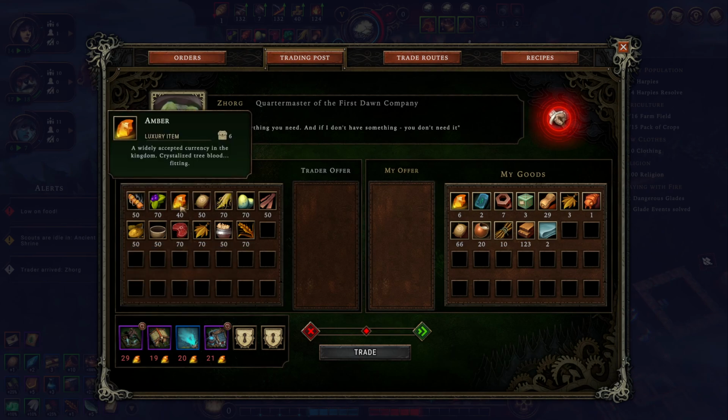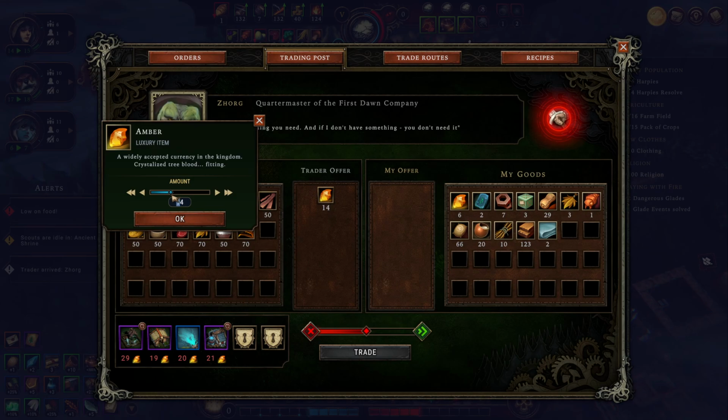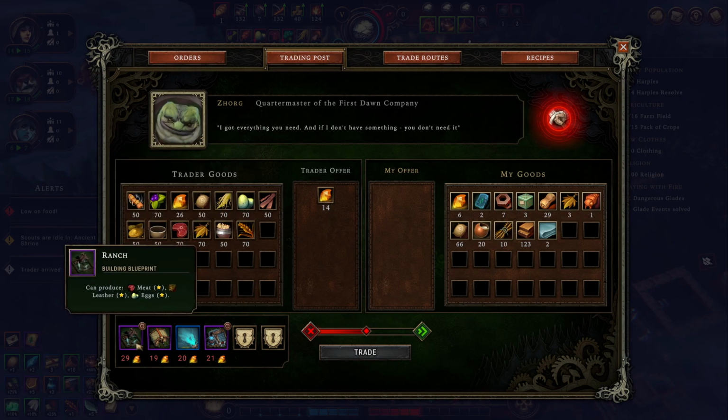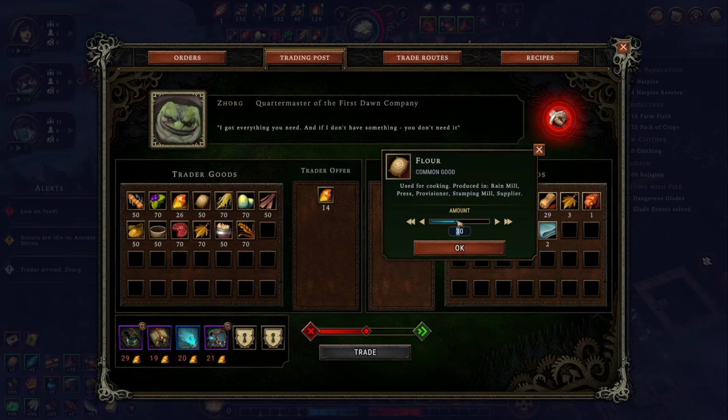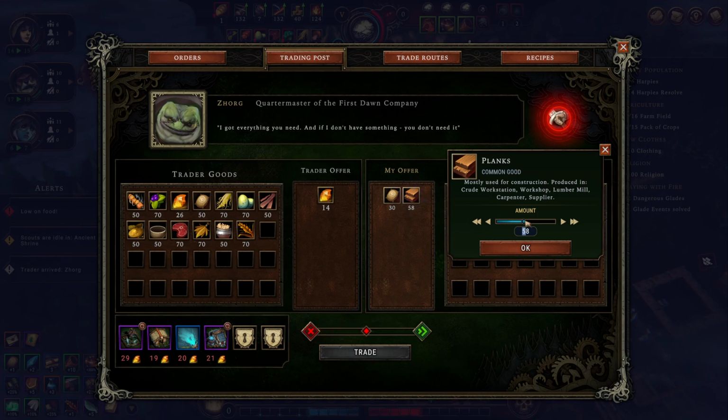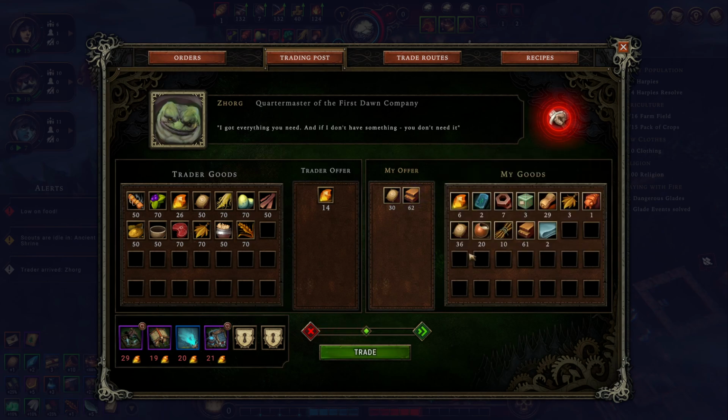I think we might want that. Let's go for 14. And the herb garden could be a way for us to get roots, although we have them on the map. We can harvest them. So let's get rid of some of this flour. Let's get rid of some of these planks. I think this will be the best trade here. Let's do that for now.